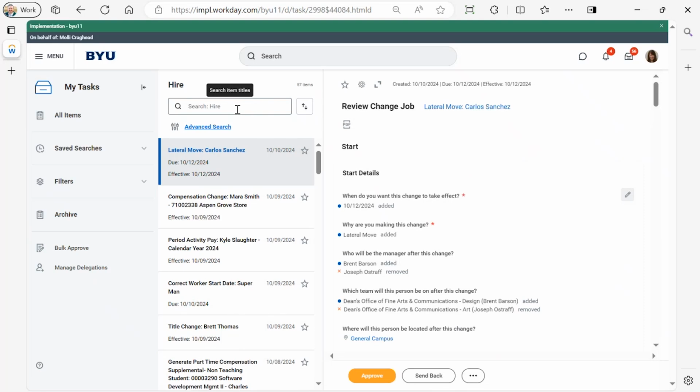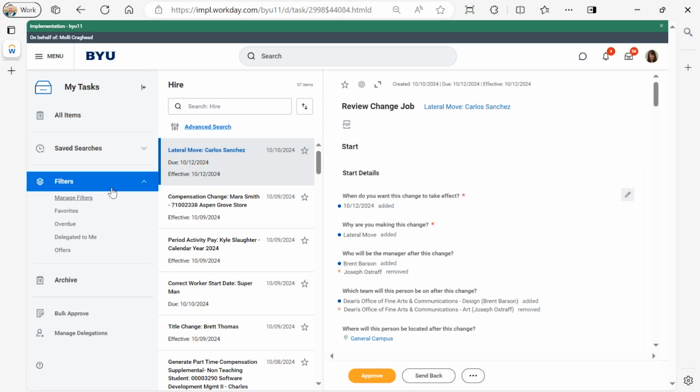I've heard this a couple times the last few days. What if I want to just see all the students that are in this status? How would I see that? So let's do that. We have this person who's in the hire status. I don't have a filter created right now for hire. I do have offers here. That's a filter that's been created, whether Molly did or somebody else. Okay. So I know it's a hire.